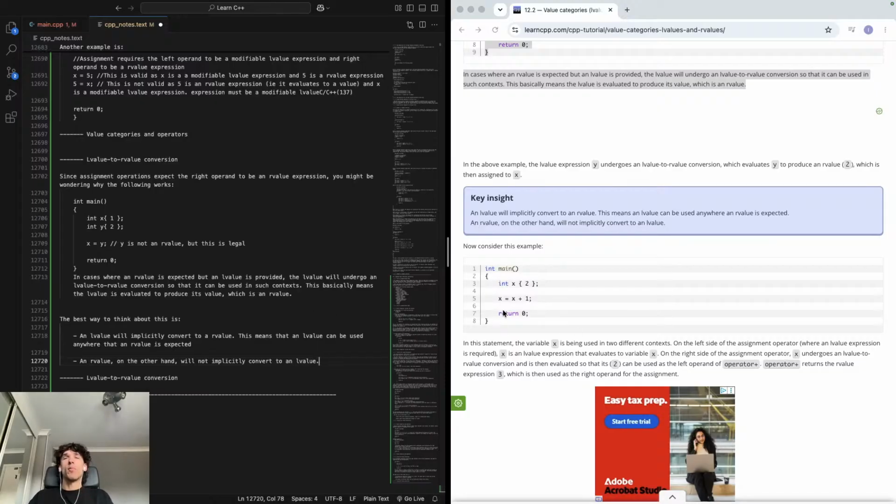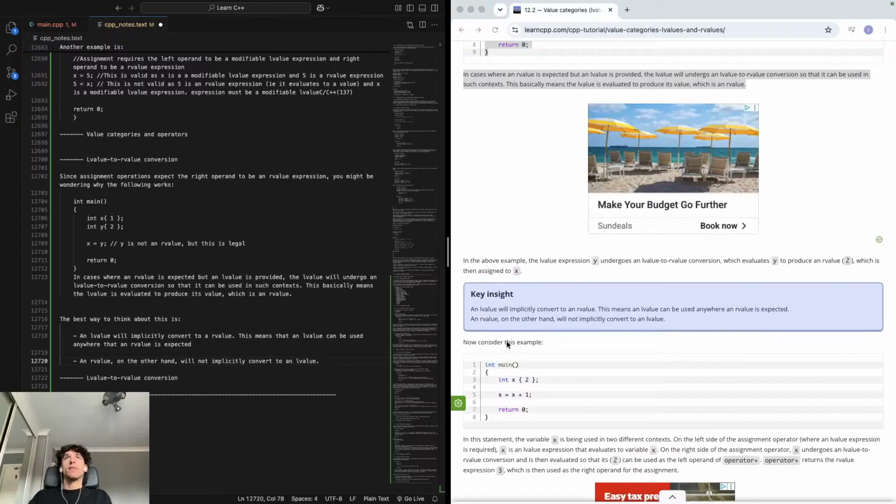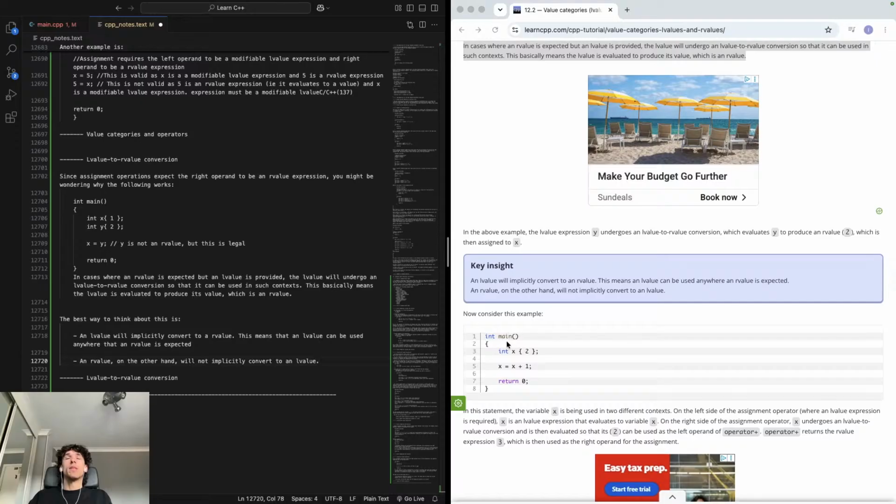So we have x is our L value, so we're doing x. No, sorry, x is our L value.